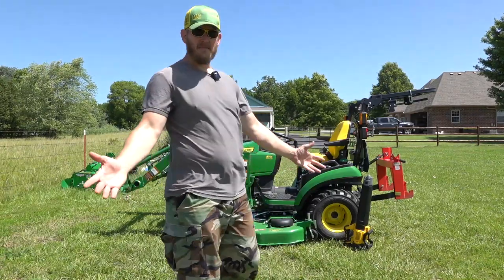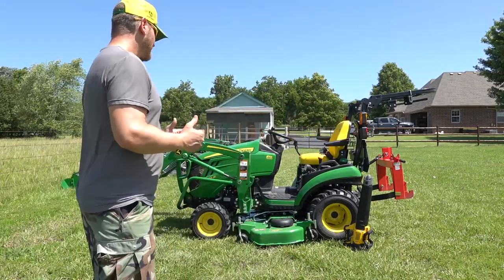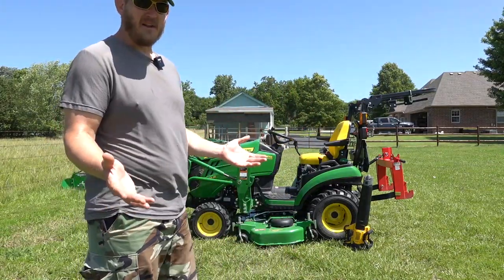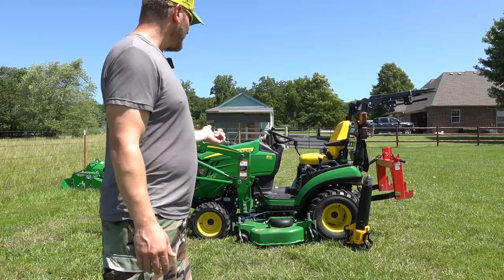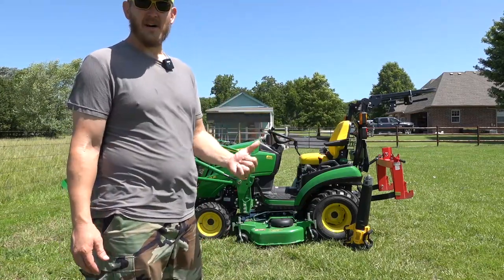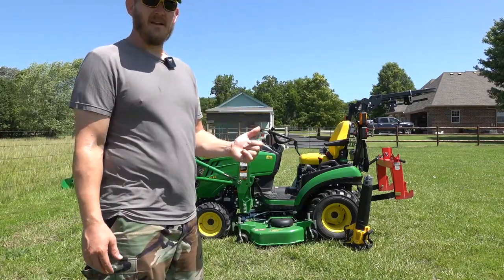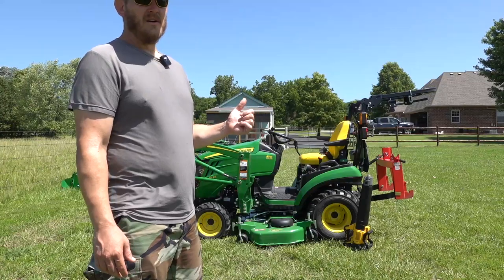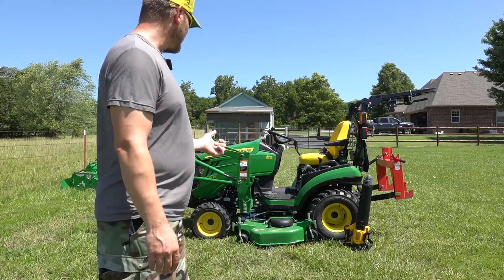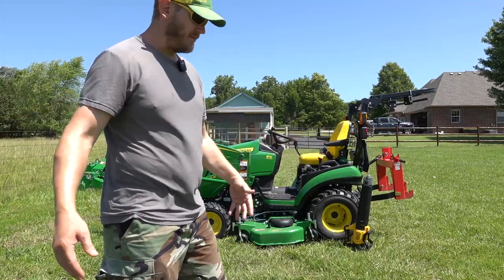So let's talk about the mid-mount mower deck. And let's see where it excels and where I don't like it. One of the things I don't like, and I'm going to try to demo it right now, is I'm going to try to take this mower deck off. And it's kind of a pain in the rear end to do. So let me see if I can get this thing taken off in one shot. Watch, it's probably going to be perfect for camera.